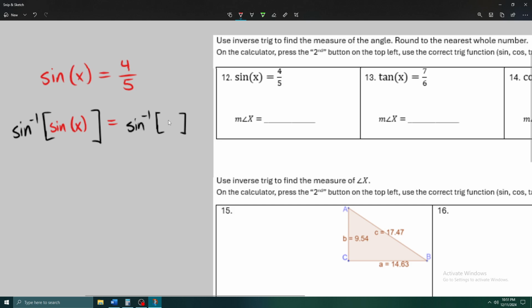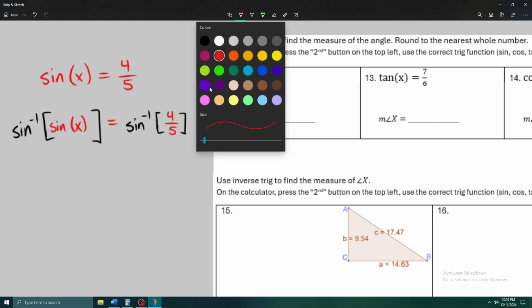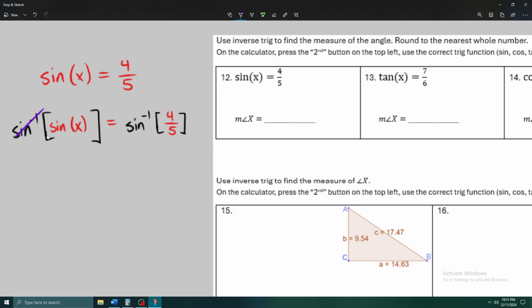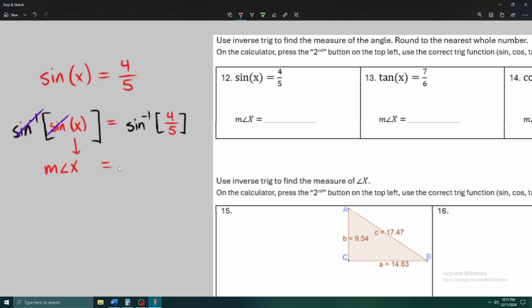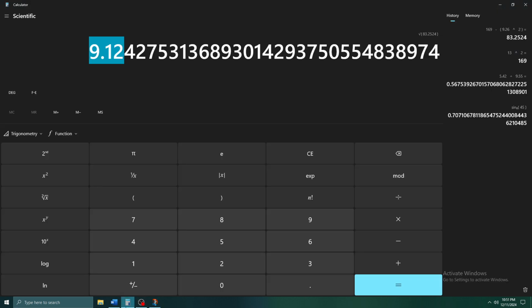Kind of like how sometimes we multiply both sides, or we might divide both sides in algebra. It's the same idea. Just like I said, when I take the sine inverse, it kind of gets rid of that sine. And I'm doing a little bit of magic here, but that x comes down, and really what we're talking about is the measure of angle x, right? So I'm kind of blurring the lines here a little bit when I talk about x. Really, when we talk about x, we're talking about how many degrees is x. And we still have to evaluate this, but that's the easiest part, because we barely have to do any thinking. We have to push a few buttons.